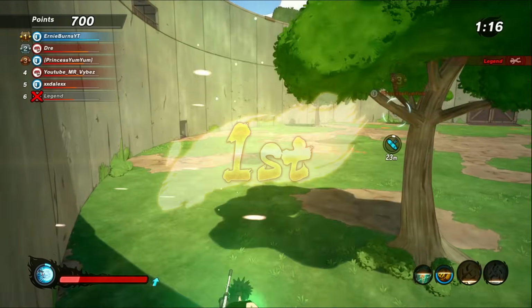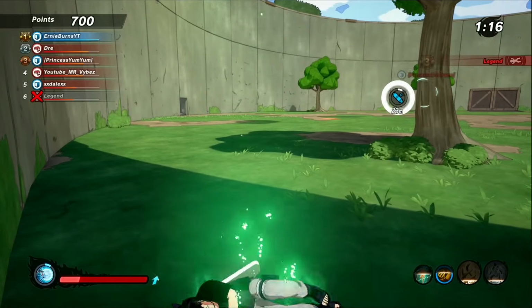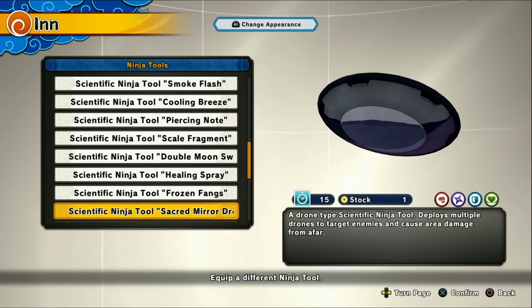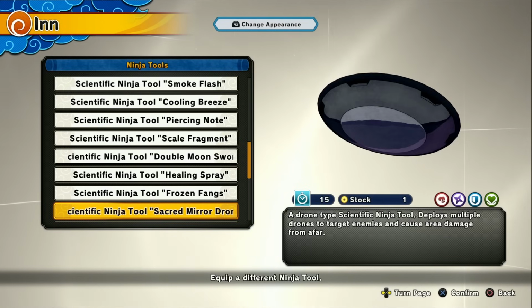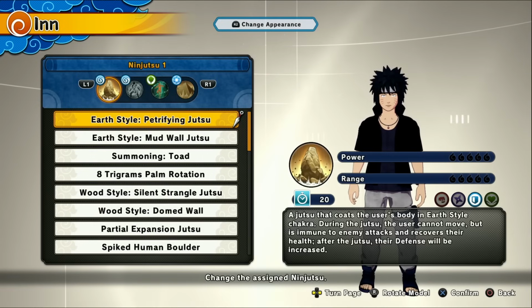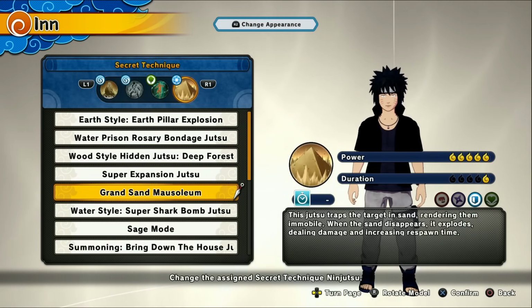Yo, bro, I'm not gonna lie, I'm about to cook up the most toxic build. Y'all are not ready for this, man. Let me just show y'all real quick. Everything on this new build will be the same, but you want to slap on the scientific tool Sacred Mirror Drone. Now the jutsus will be different. The first one is Earth Style Petrifying Jutsu. This is a healing jutsu that will also increase our defense. And we're switching the ultimate for Grand Sand Mausoleum.